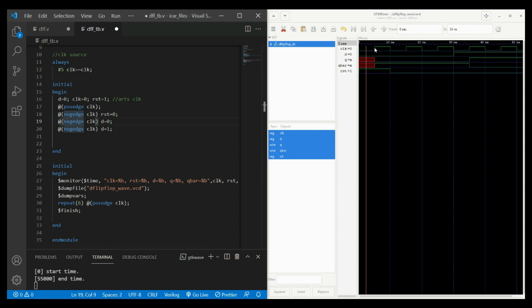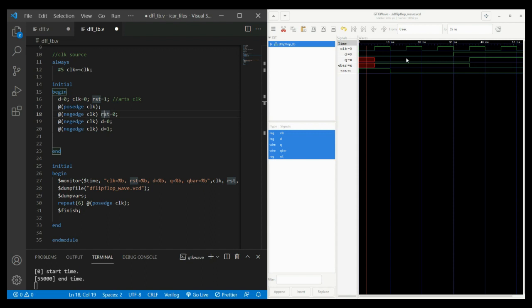And here at the positive edge, reset is equal to 1, Q is set to 0 and Q bar is equal to 1. And at the negative edge, what happens? Reset is set to 0. And here you can see that at the negative edge, reset is set to 0. And then no change, it continues. The clock is at the negative edge, no change, therefore it continues.